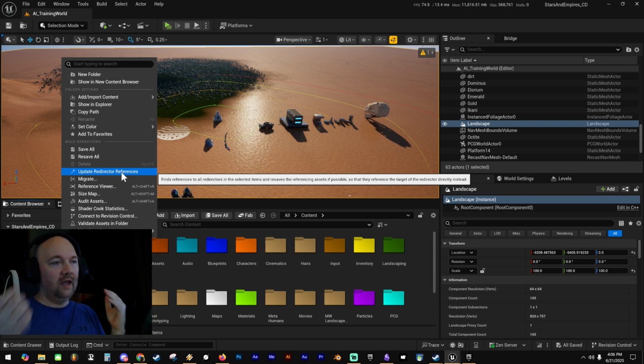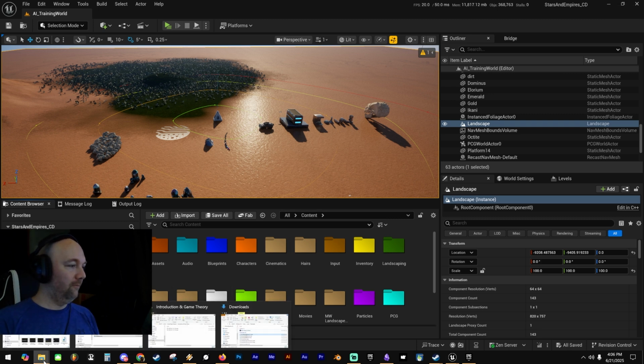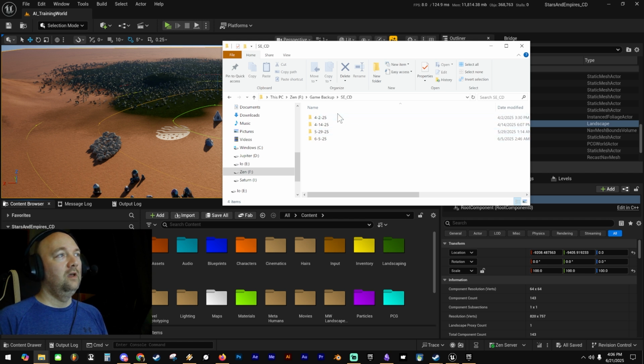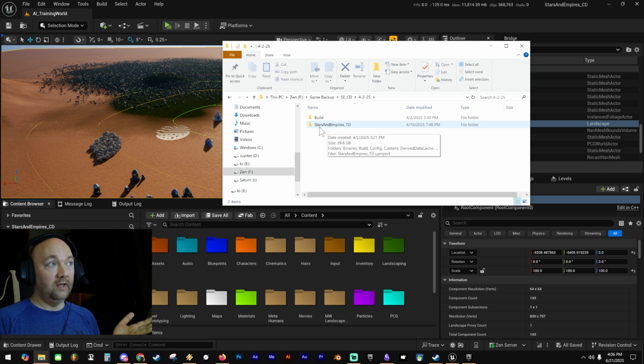Okay. And then the final thing I'm going to talk about today for proper procedure of getting set up and started with your game design is to back up everything. Back up everything. Okay. I'm going to show you what I'm talking about. So as you can see, I have different folders on a different hard drive that is specifically just for backing up my game. And those folders are dated. I just date them. And in each one, I include a build, which is a packaged version of the game. You don't have to do that. But the important one is this right here.